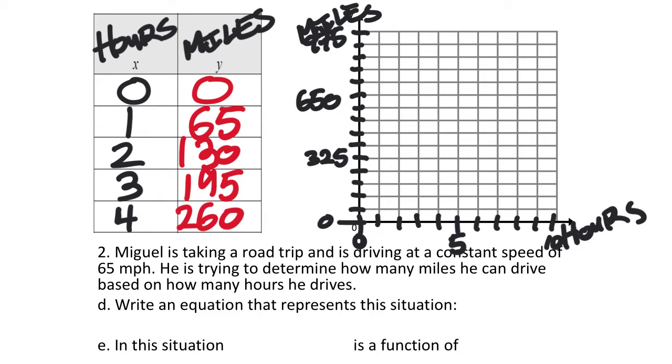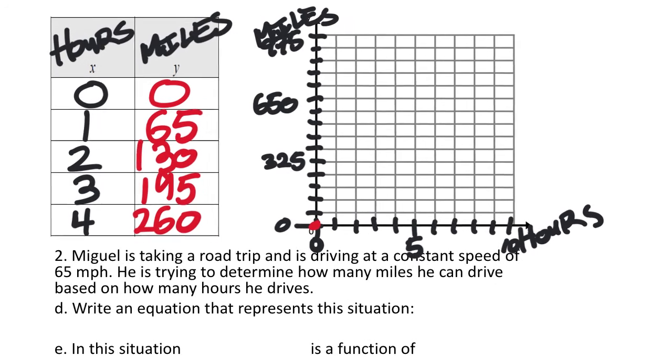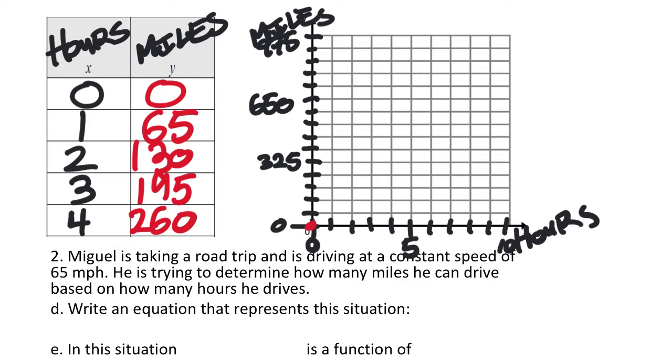All right. And again, I don't need to necessarily worry about what each of these values is because he's going 65 miles per hour starting at the origin. So I would put an ordered pair at the origin here. And then 1 hour, 65 miles. Again, we've set this up so that it should just be one line, which is 65 miles, for 1 hour. Another 65 miles, another 1 hour, or 3 hours, 195, 4 and 260. And again, we should be able to find the other ordered pairs on this because of the pattern that we see. So these are the ordered pairs.